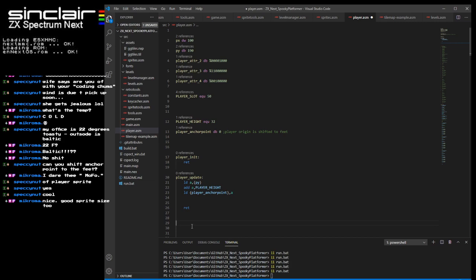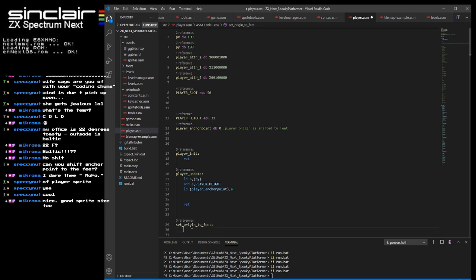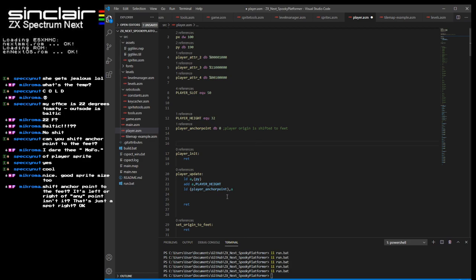So you could have that just to tidy your update loop up. And then when you do your collision detection, instead of checking the player's Y position, you just always check that.